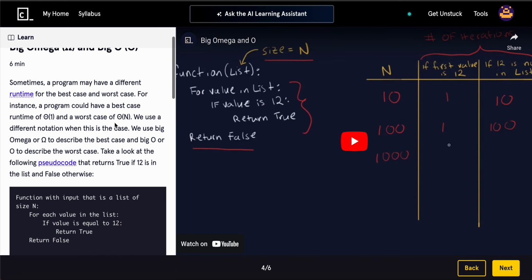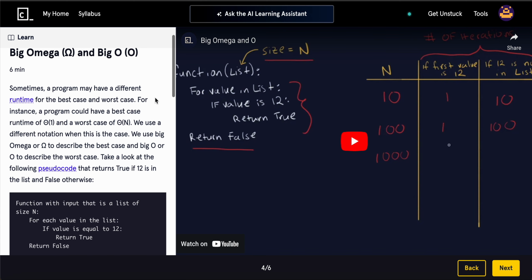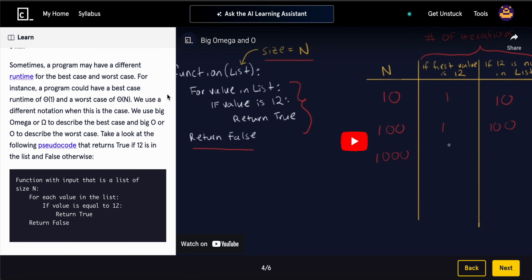So, big omega and big O. Sometimes a program may have a different runtime for the best case and worst case. For instance, a program could have a best case runtime of O of 1 and a worst case of O of n. We use a different notation when this is the case.